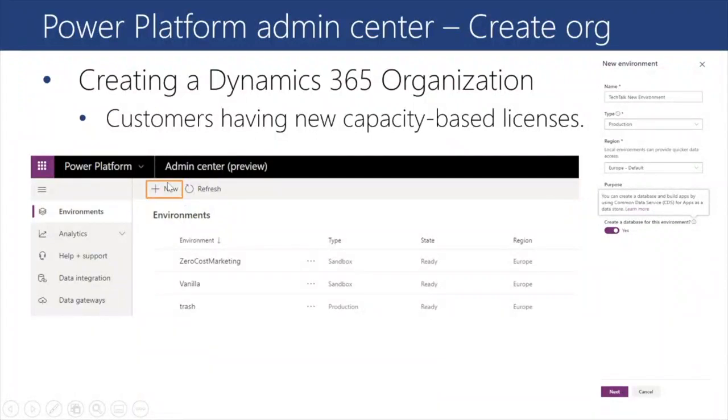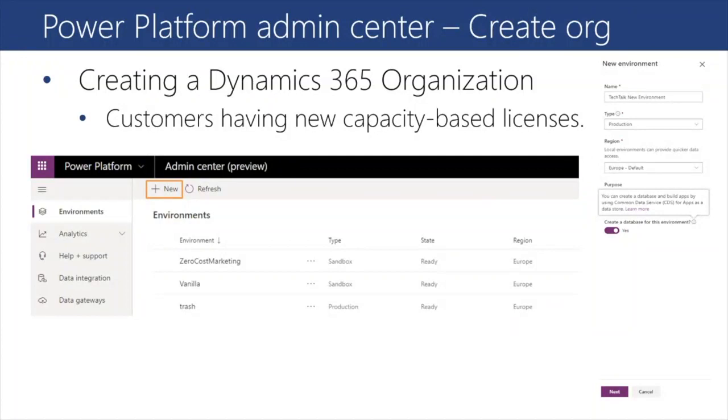This functionality is open for everyone who has a Dynamics 365 or Power Apps license, so it is not just allowed for admins. To create an environment, you need to have at least 1 GB of database capacity available.